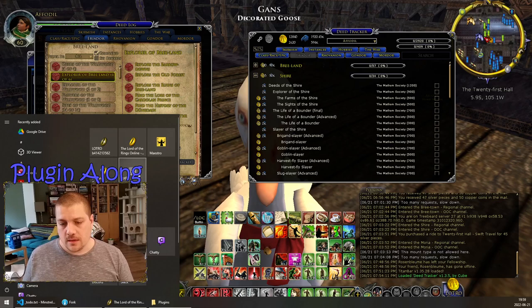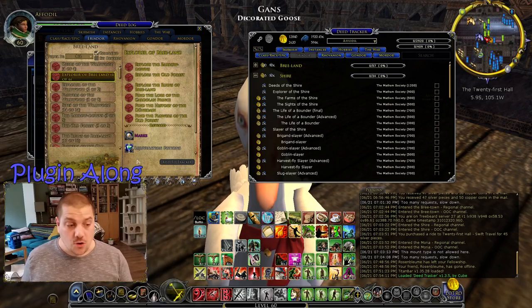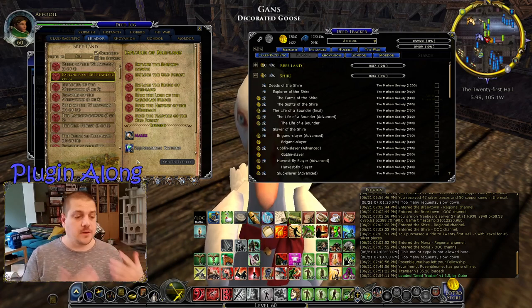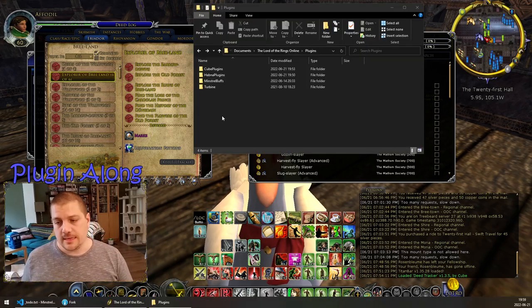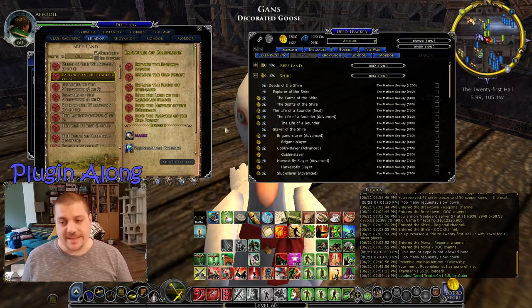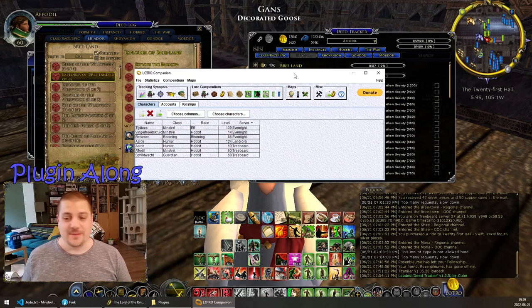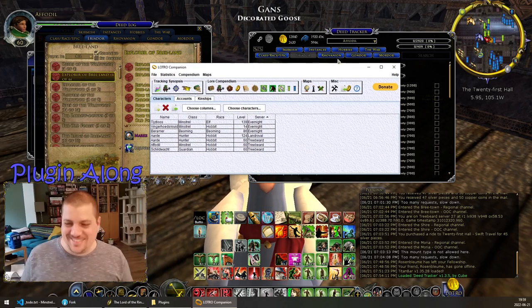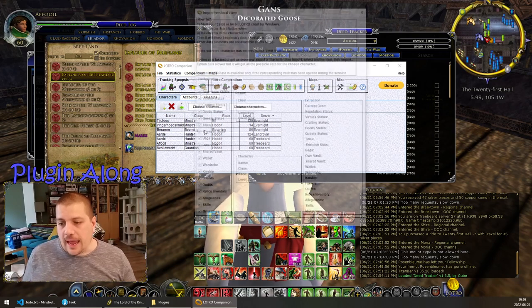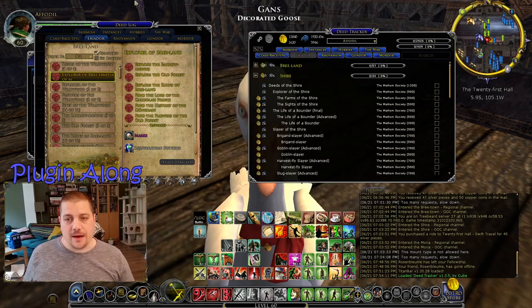Now, if you, like me, already have a character and would like to catch Deed Tracker up, you can also make use of a different third-party program called, and I get these two confused, the LOTRO Companion, as opposed to the plugin Compendium. So this is the LOTRO Companion, and it is designed to kind of peek into the insides of what Lord of the Rings Online is doing and grab information about your character.